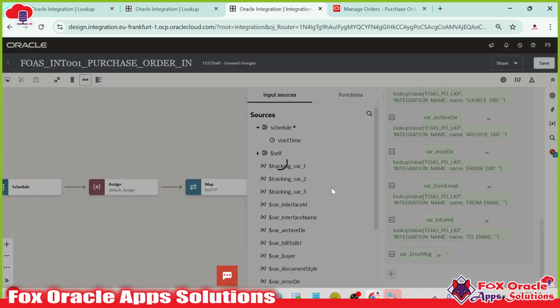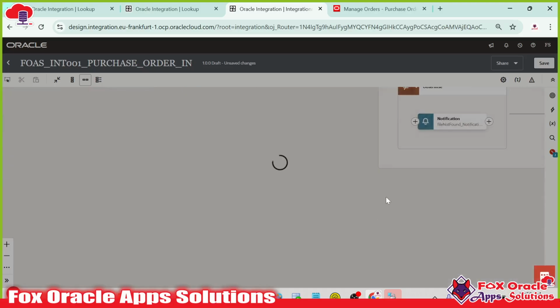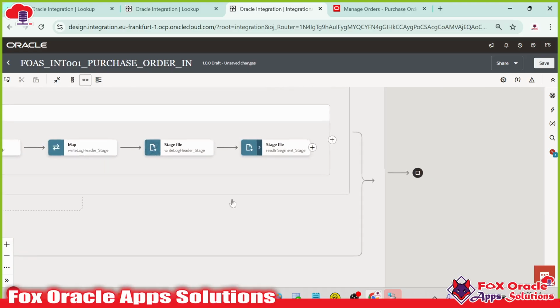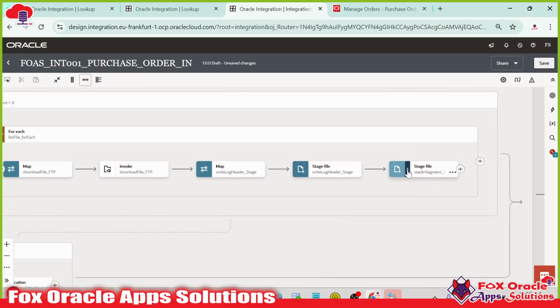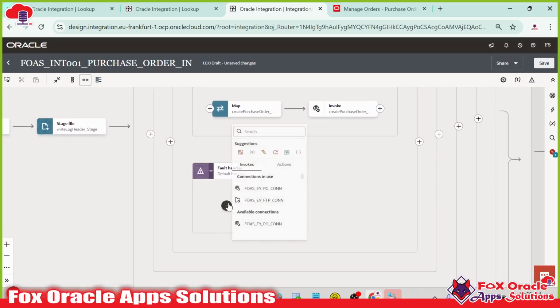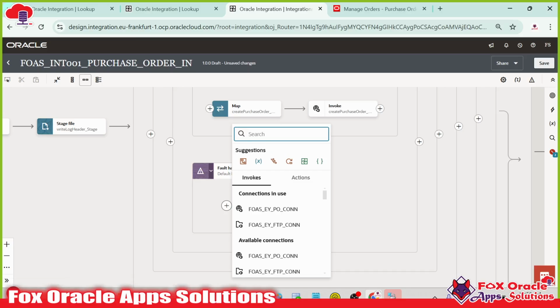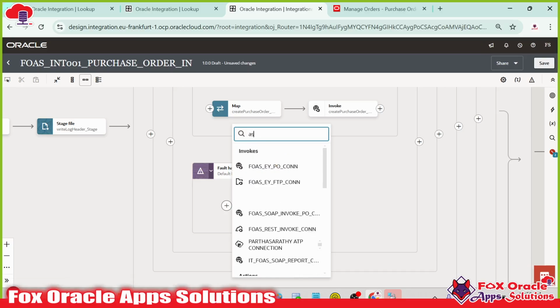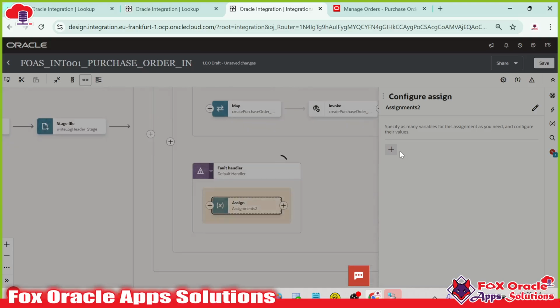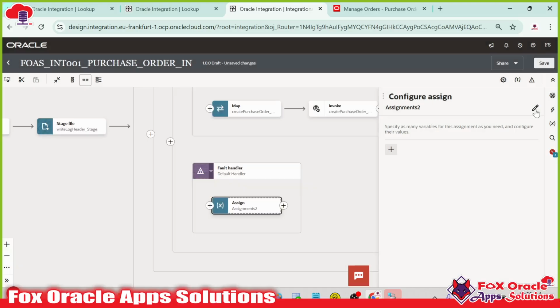Just go outside. Now we just have to move here again. Inside the stage read, we have the default, and here we have to provide the error message. So I will use a assign here to update the variable. Here I will give the assign action name.